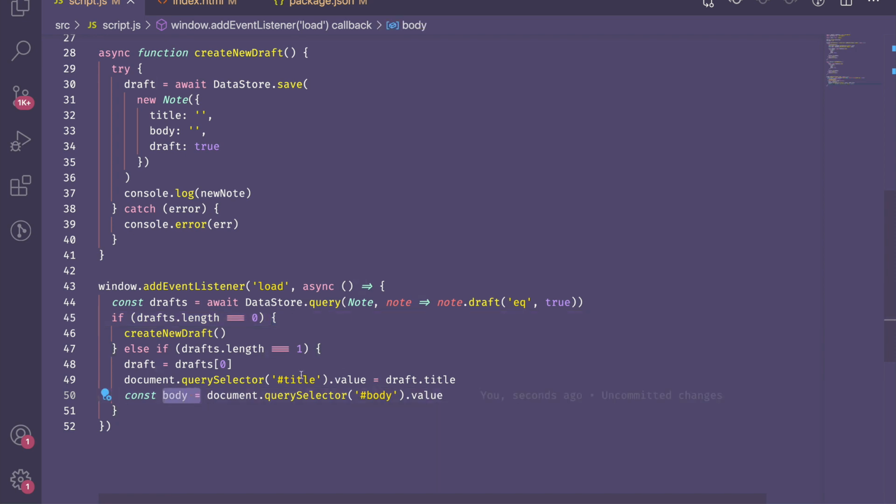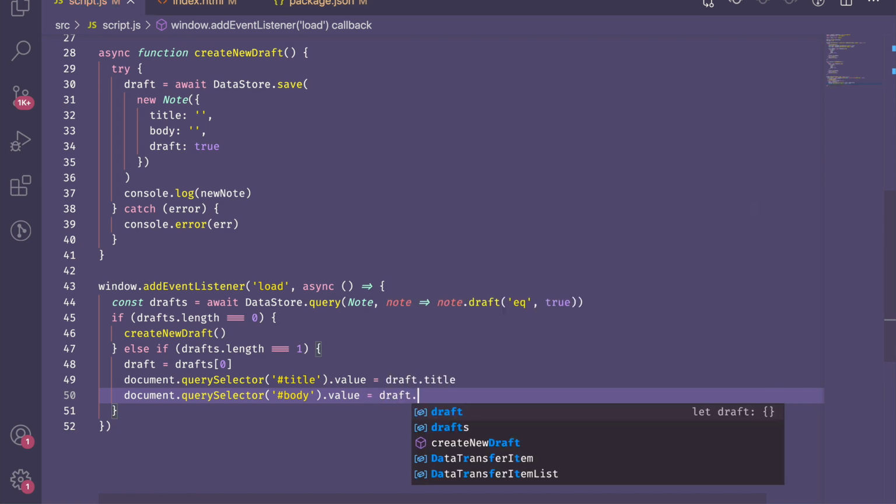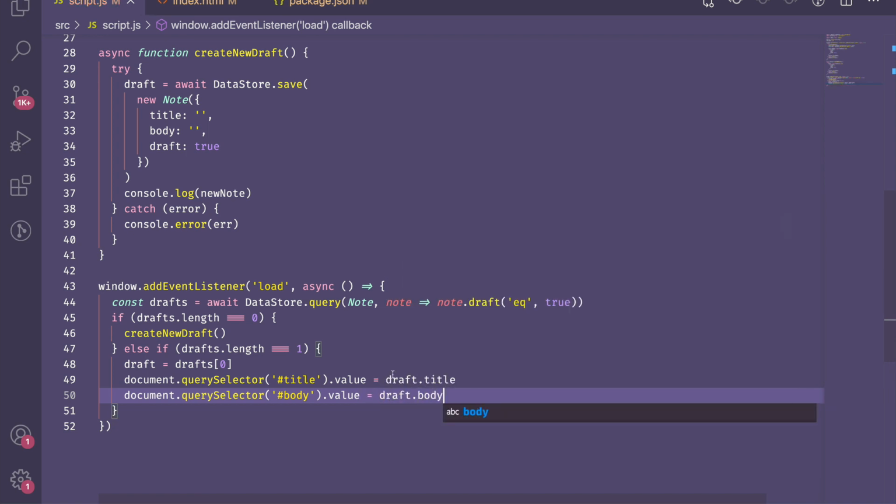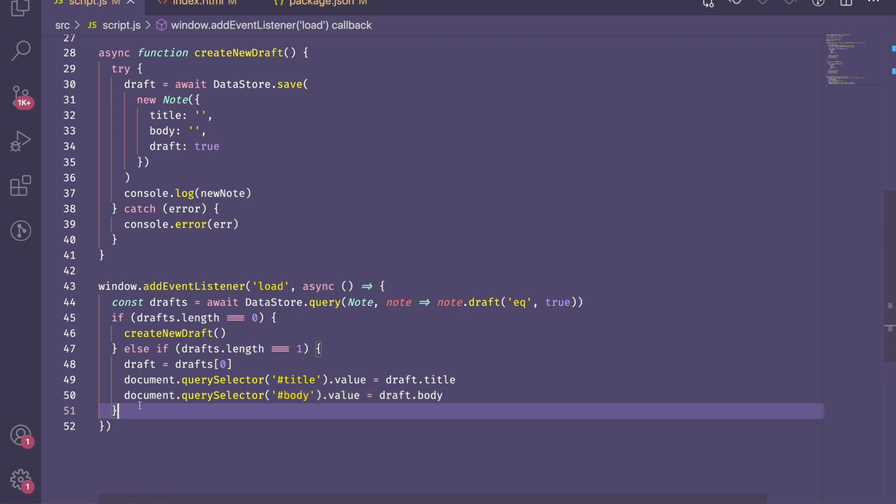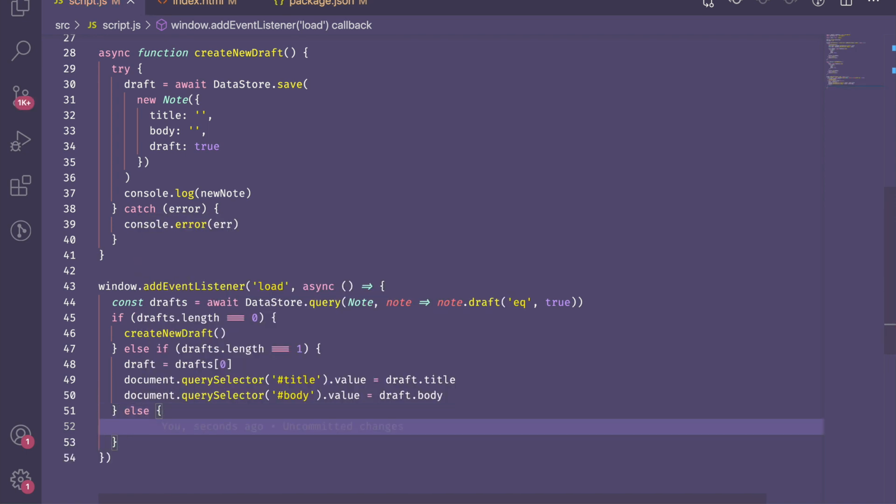So we'll set the title element, or the title input, to be the draft's title. And we'll do the same with the draft body. We'll also just throw an error if there are more than one draft, which would mean we have some sort of other error.